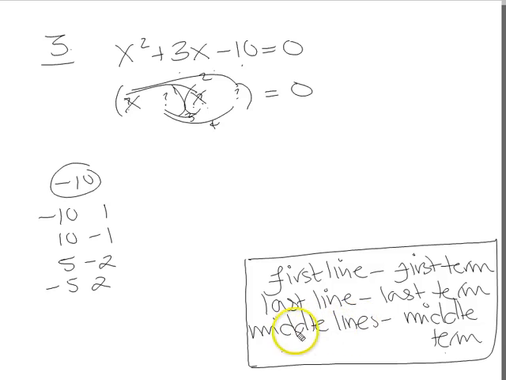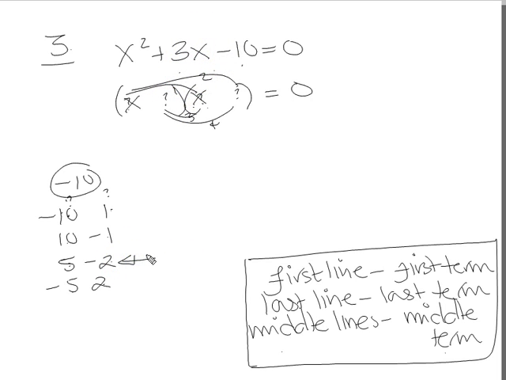The last piece of the jigsaw is middle lines, middle term. So the middle lines then, lines 2 and 3, is that many x's, the number of x's there, and the number of x's there. So it'll be one of these and one of these, right? One of those and one of those. Okay? And that must give rise to this term here, plus 3x. So if we look down the list and add these together, we're looking for the one that, when added together, gives 3, because we want plus 3. So we're all happy that that should be the one.